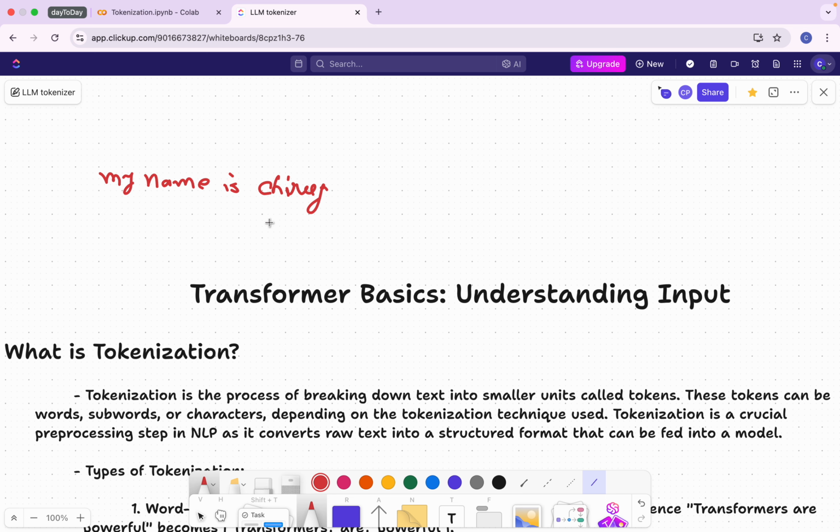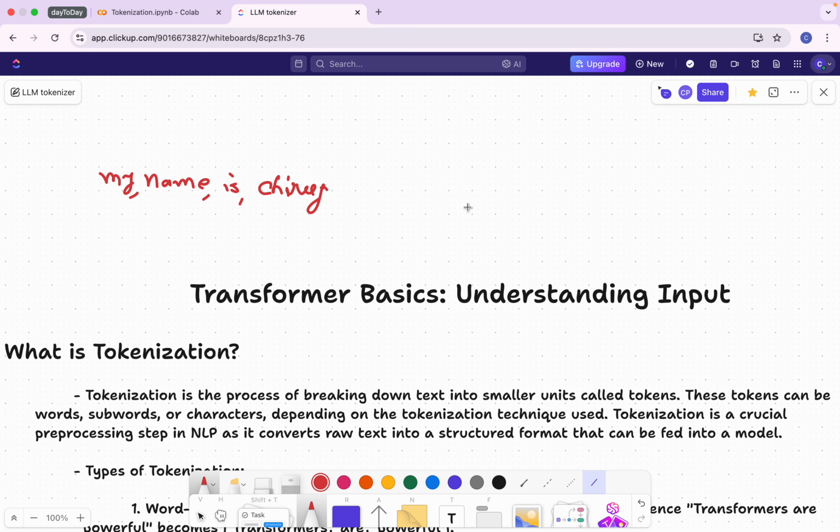We cannot pass this text directly to the model, but we need to convert it into numerical form somehow. The easiest way is to split this text at spaces, or in other words, we make each word a token. A token is nothing but the smallest unit which we select from the text. So in this scenario, we have these 4 tokens.